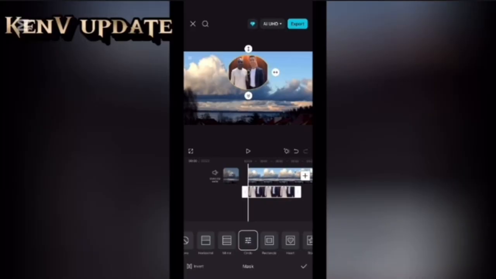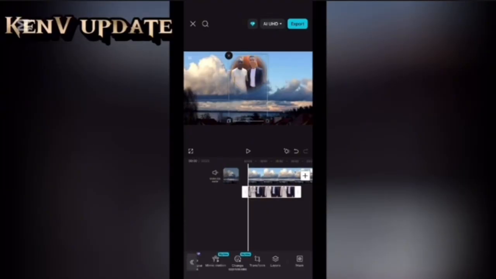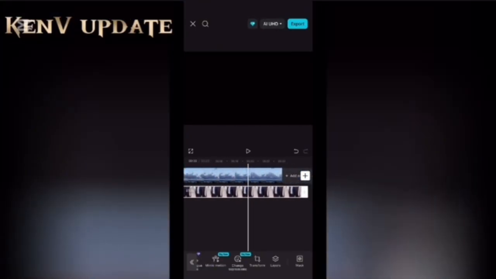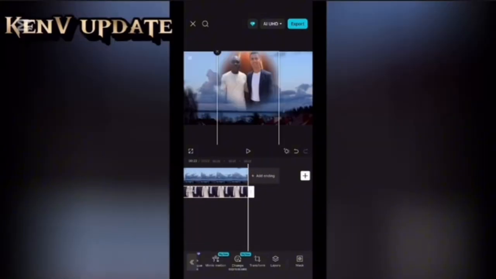So you circle it so that it will look neat. After your whole circling, you are going to use this arrow. Look at the arrow down there. Drag that arrow down. No, it's too much, just drag it down a little bit. After dragging it, you mark the check and go back. Then you expand it and position it the way you want it to be. Then drag it to cover your video, I mean to cover this background. Drag it, come back, and make it align.